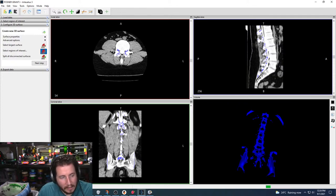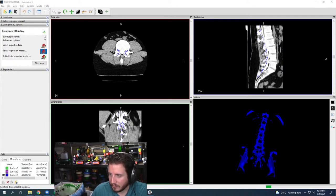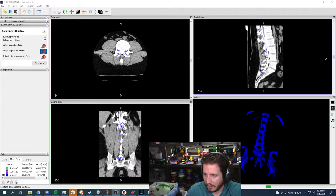Likely I'm gonna get a lot of regions. Oh, and you guys can't even see the regions because my face is in the way. Here, let me show you that. I'll move my face, I don't know, there. So these are the 3D surfaces that I've been working with.